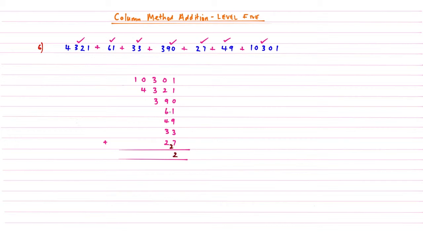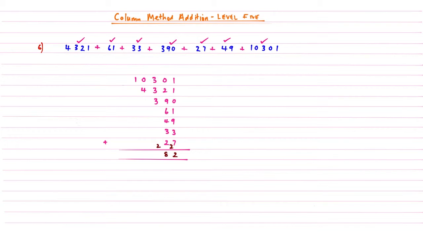So this is why it pays to leave a space in between each column, so you can write the number that you're carrying. Now the second column, when I add all these together, gives me an answer of 26. But then I need to add that 2, so then that gives me an answer of 28. So I'll carry my 2 again and write the 8 underneath the tens column.